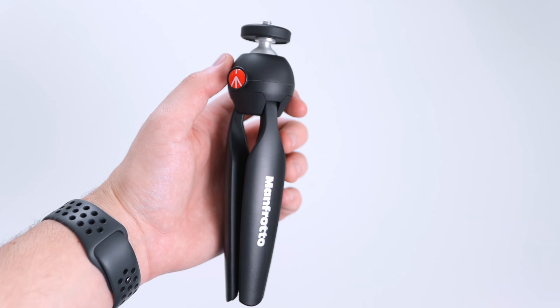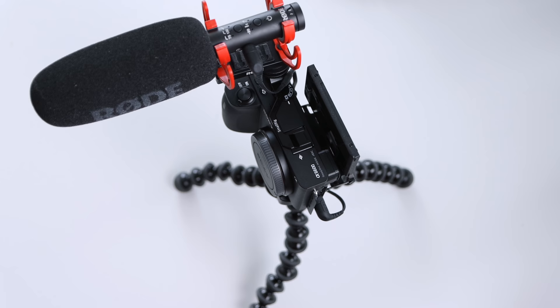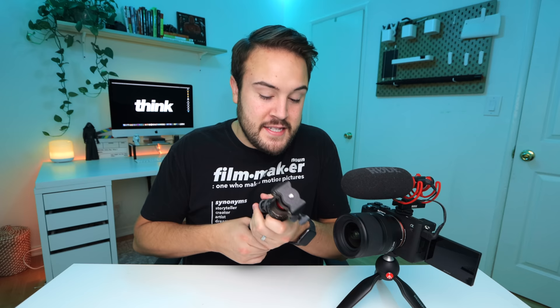When it comes to the tripod on the bottom, you definitely need something like this when vlogging because a lot of the time you want to set the camera down — maybe get a time-lapse or a shot of you talking to camera while not holding it. I started on the Joby GorillaPod, which is a really fantastic setup I've recommended before, but after over a year of use, one of the legs went a bit loose and it started to tip over. I definitely do not want my camera falling over.